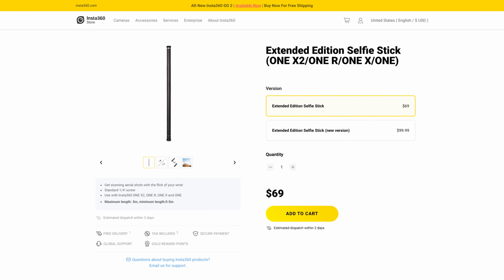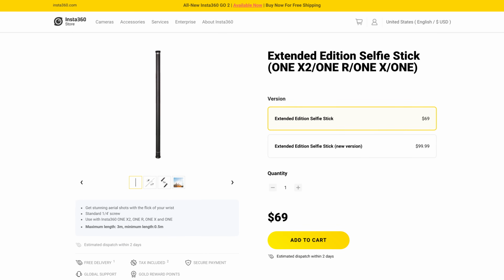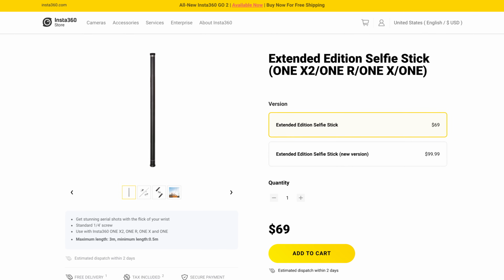So if you don't want to spend $100 on a selfie stick, there are alternatives like the previous Insta360 3-meter stick. It's not as good, but it's cheaper, and there are other generic brand 3-ish meter selfie sticks out there.